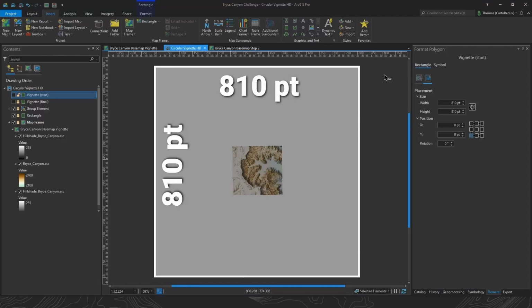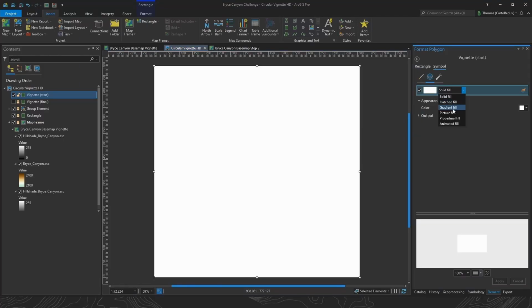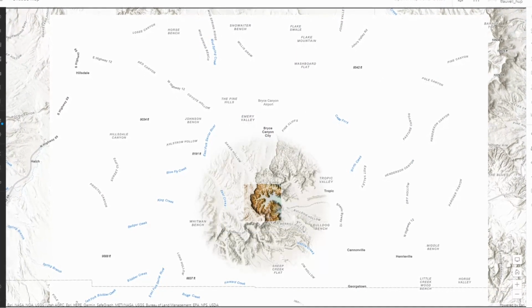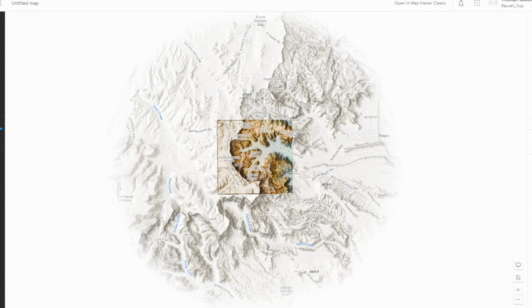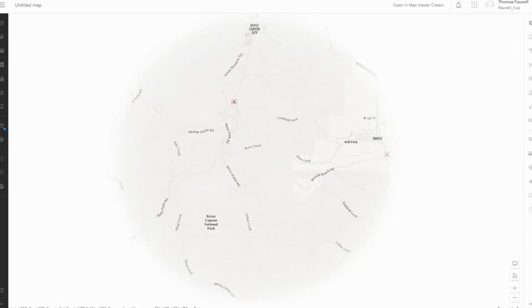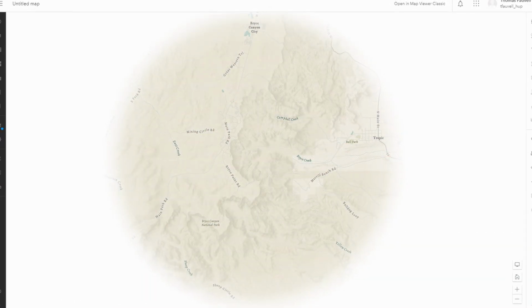In part two of this series, I showed you how to create a circular vignette that I wanted to use as part of a base map. We could do something much cooler with it, which will come in handy, especially if we want to pair that vignette with other base maps. To do that, we need to turn the vignette into its own base map. Doing that's going to give us a lot more flexibility for how we can combine this layer with other web maps.